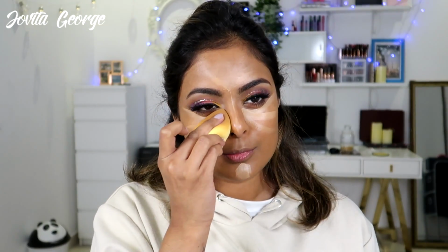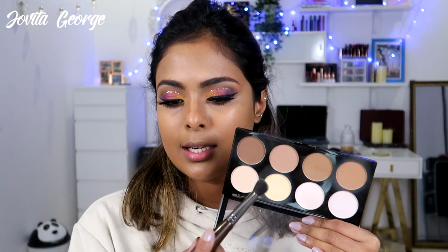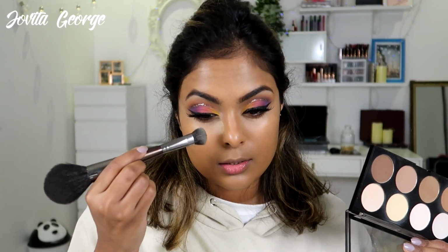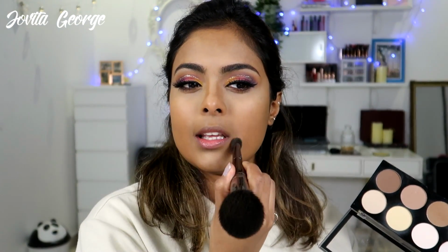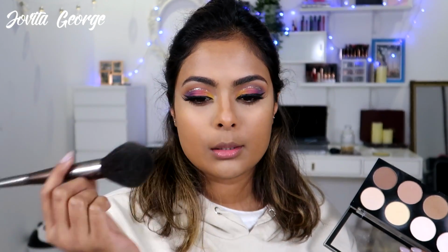Wow. I'm gonna set all of this using the Makeup Revolution Contour and Highlight Palette, and for my under eye, I'm gonna use the banana powder right here. Always brightening and the best option, really. Pack it in there. I'm applying the banana powder right to the center of my face. Now, if you've been watching my makeup tutorials, you know I do this a lot because it just sets and brightens up your face in a very natural, glowy way with this Fashion Fair dual-ended brush. And now I'm gonna dust it all off.